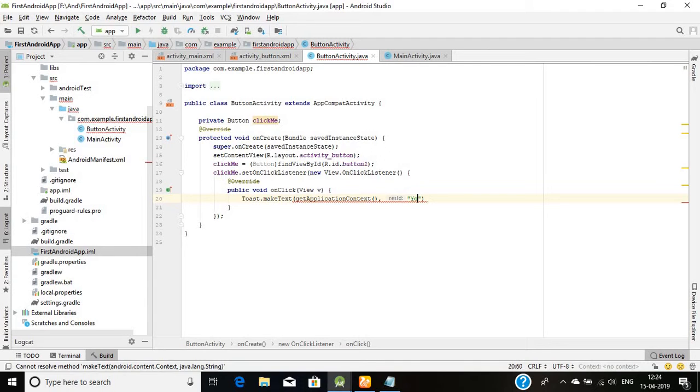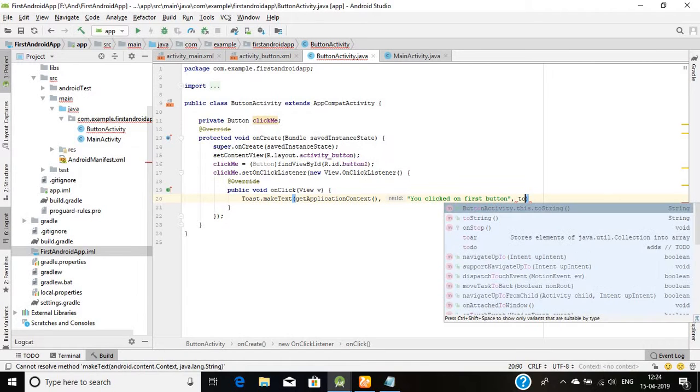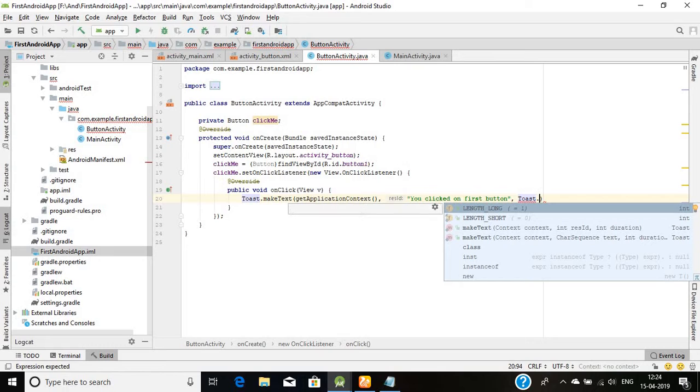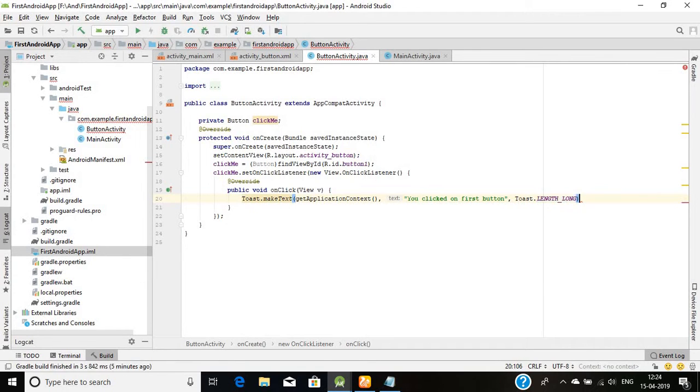Say, you clicked on first button. Great. And here Toast.LENGTH_LONG means how long you want to display your message. It should be for a short period of time, or it should be for a long time, then it will disappear by itself. I'll choose the long one, then the show method.